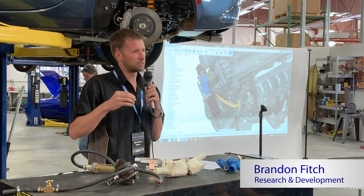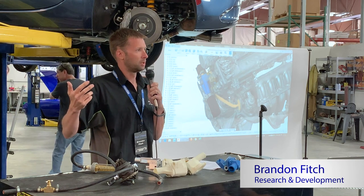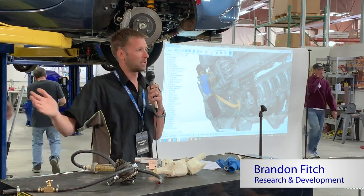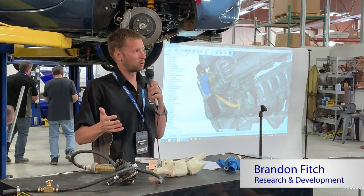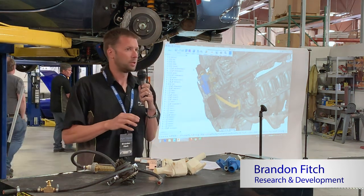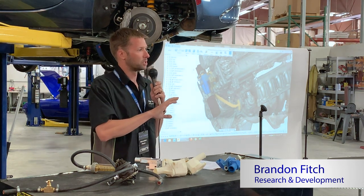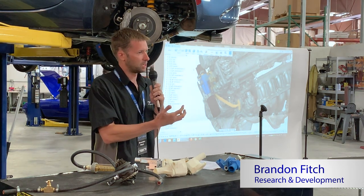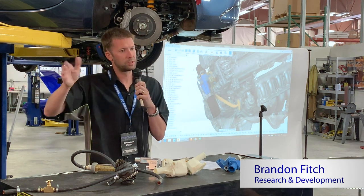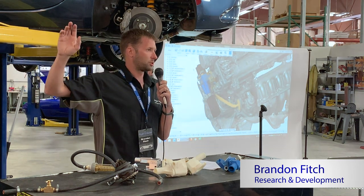Now the good news is that your temp sensors are all on the back of the head, so that's giving you the worst case scenario. The bad news is that the temperature is not even across. So the idea behind reroutes in general is to make it so that the cooling is even. It's more intelligent flow: it comes into the front of the engine, it cools down the cylinders, it goes out of the back of the engine, the water gets cool, and the whole process starts over again.